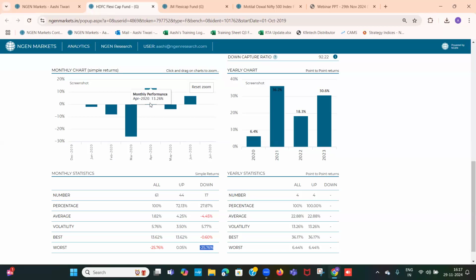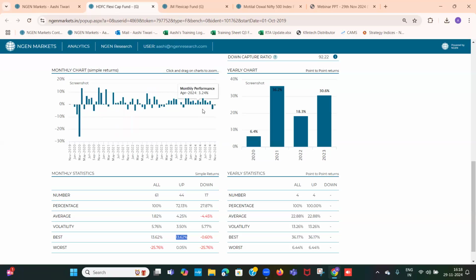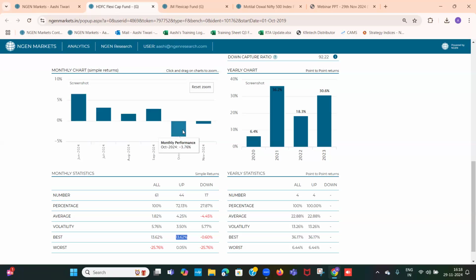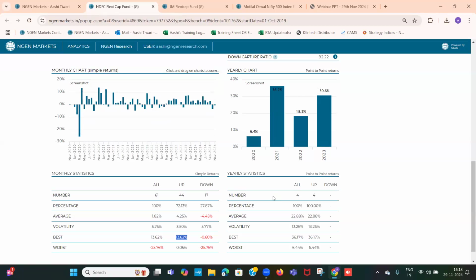And exactly next month, which is April 2020, was this best 13.26% of the return that was generated. Also, during the month of October, the corrections were going on. That is also something that can be plotted onto the monthly chart. So you see it was negative 3.76%. Similarly, something you can find on the yearly statistics as well.